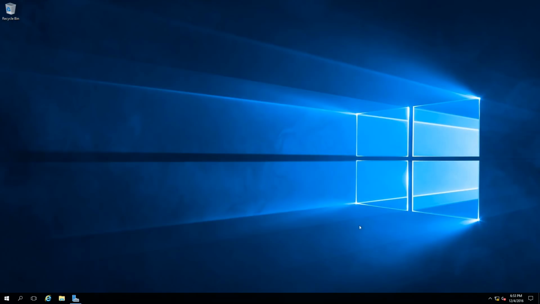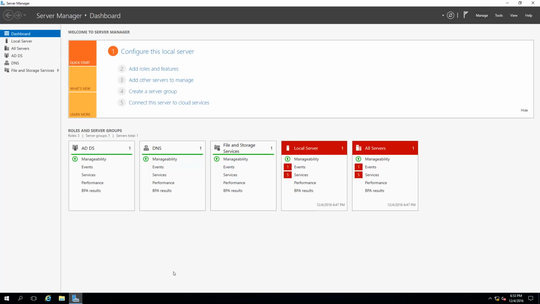So the first thing that I want to do is install the Hyper-V role, and I'm going to use the domain controller that I've installed in previous videos. Of course, this is not a good idea if you are doing this in production. Every single major role should be placed on a different host server, and this is of course a recommendation from Microsoft.